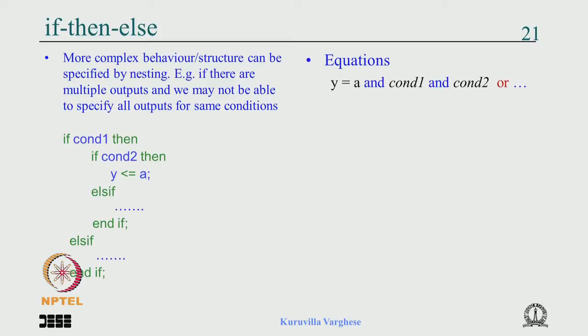Suppose, like in the case of multiple output, we will not have the same conditions satisfying all the outputs. So you could have like this, if condition 1, then maybe z is written here something, then you say if condition 2, then y gets A, else y gets B, end if, then else if condition 3 or 4, then so on. So you could nest if, and the equation as far as y is concerned, it comes like this: y is A and condition 1 and condition 2, because it is under this condition 1 we are putting, or then you say B and not of condition 2 and condition 1. And when it comes to this else if condition 3 for say z or something like that, then this condition 2 does not appear there, and so you can work out. So this is where the nesting is useful.